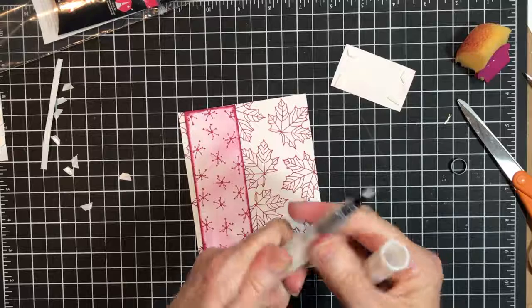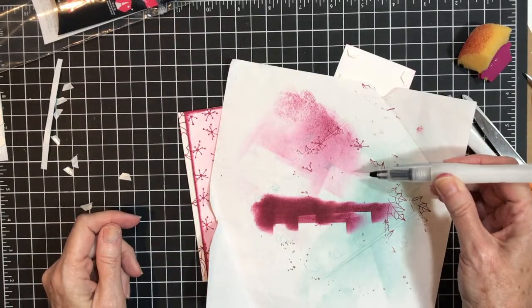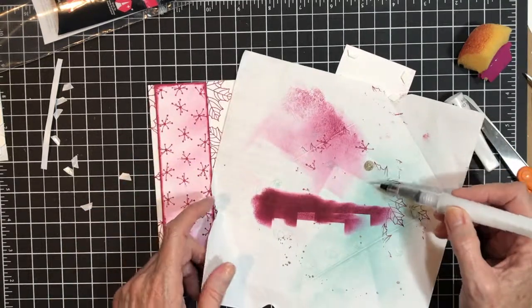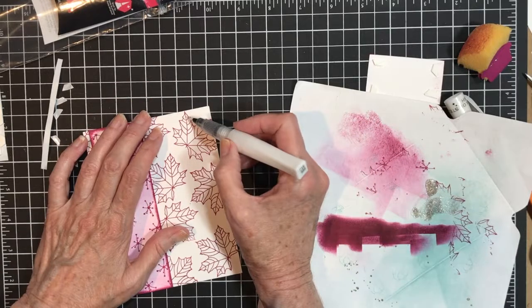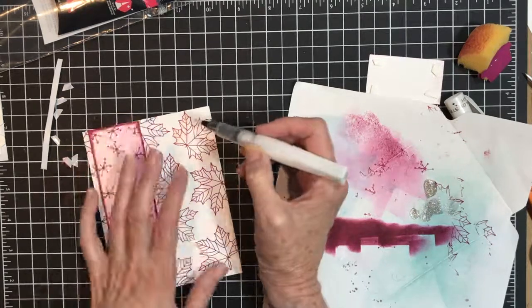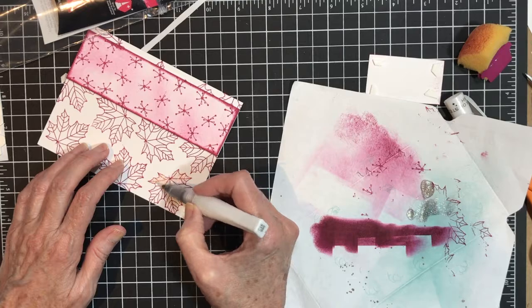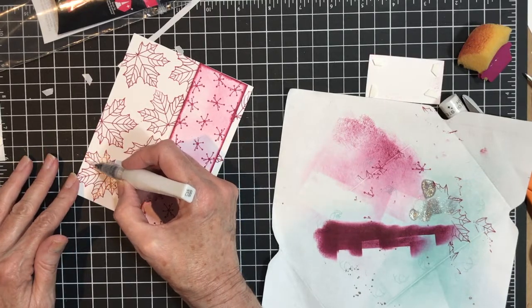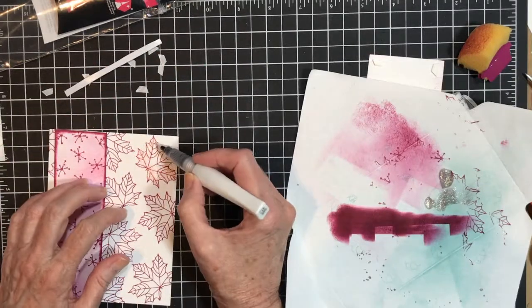squeeze it tight. All right, now before you go using this on your paper, you've got to push the sides where it says push. That gets that Wink of Stella down in there. See it how it blops out? You want to take and do that on scrap paper. Okay, and I'm going to take this one here in the corner. But just to show you, and I'm not wasting that other, I'm just picking it up. Now, the Wink of Stella will smear your ink, but that's okay.